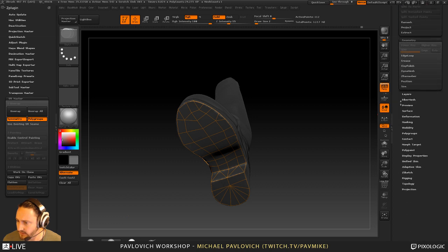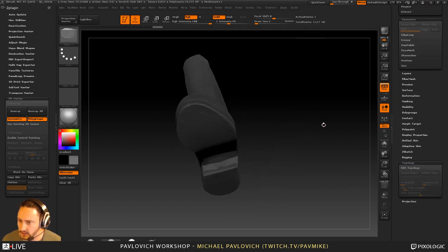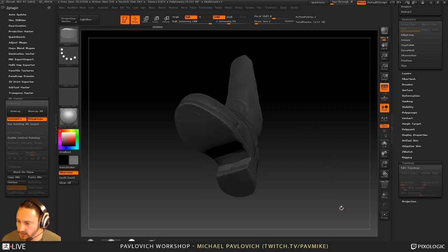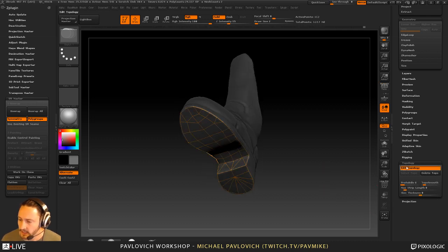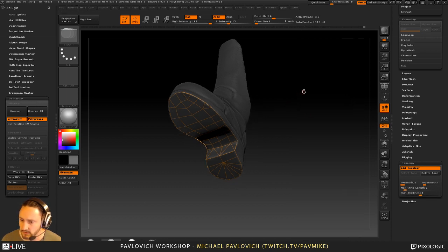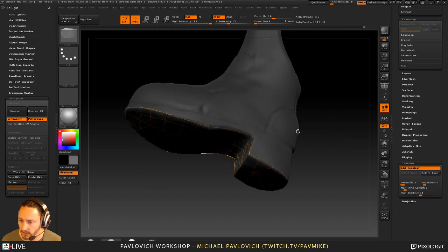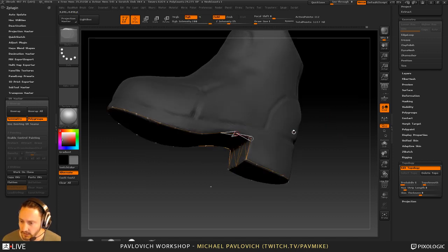The Z-sphere is active still, so if I go down here to topology, it's still in edit topology. If it ever goes out of edit topology, like if a quick save happens, it'll throw you out of edit topology. Just go back in there and hit that edit topology button. All of this stuff is also in my custom menu, so it's just a little bit easier for me to hop back in there really quickly. Again, I'm in draw mode, so if I hit W, I'm in move mode. If I hit Q, I'm in draw mode, and now I can just continue to go through here.